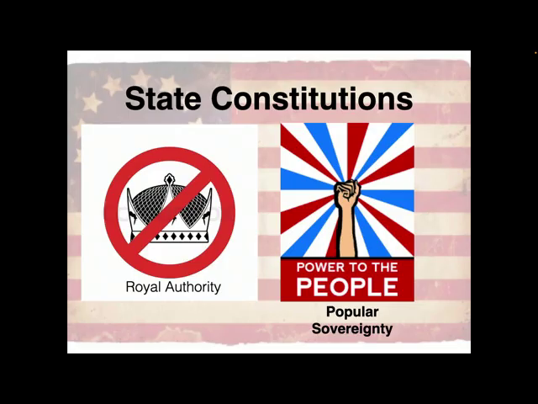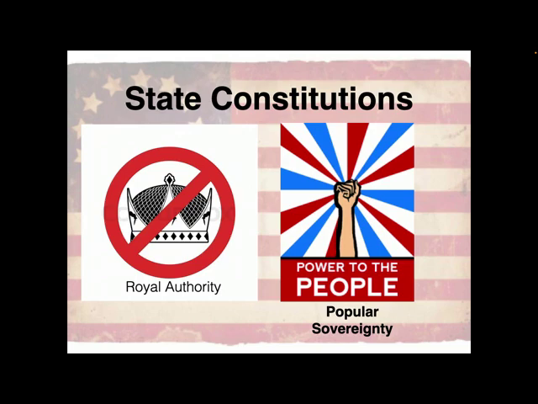And the idea behind it is they want power to rest with the people. That's this idea of popular sovereignty that you see up there. And they thought that that can best be handled when power is located at a local level like a state government and not at some national level. They thought that is where governments can be best held to the people and people ultimately in control.